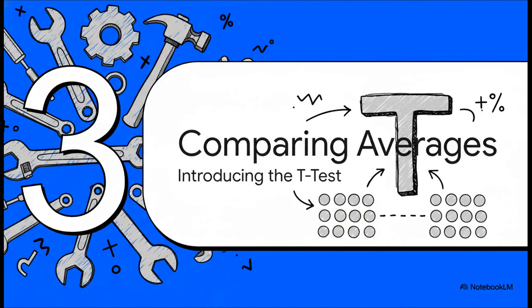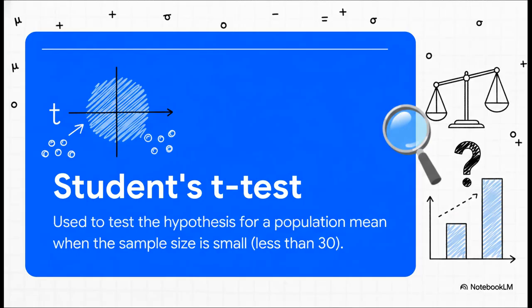All right, it is time to open up that toolkit. Our first tool is a classic. It's a real workhorse, and it's designed for one specific job, comparing averages. Let's meet the t-test. The student's t-test is our go-to when we need to know if the average of one group is genuinely different from some known number, or if the averages of two different groups are really different from each other. So let's see this thing in action.